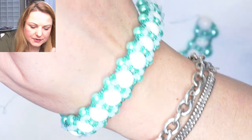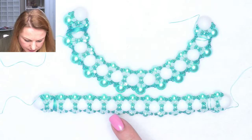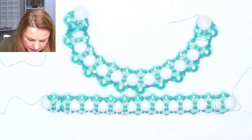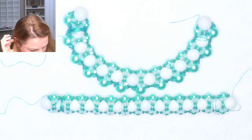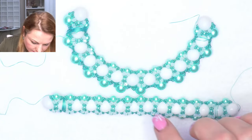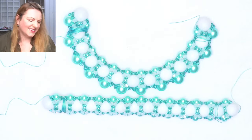There is a little bit of depth to the gemstone, so you can see that in some places it's a little bit milky and some places a little bit more solid. But when you have got something like this, when the gemstone is only one color, you can apply any color with it, because it will bring it out. So I wanted to have really beautiful aqua pearls with it, and the seed beads as well. However, the crystals I chose in this milky color, and I think it just goes together so nicely.